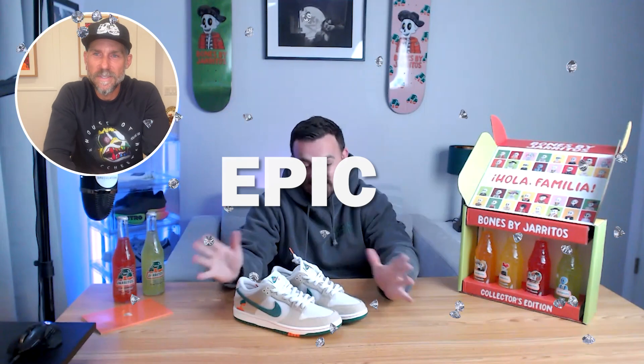So wearability — you said you used to skate, you've got like eight skate decks there. How come those shoes look so pretty? How come I don't see any orange on them? It's for the simple fact that these are a collector's item for me. I got them in a display case. I'm not wearing these — display ability is uncanny. These really pop and people when they see them are like, 'what are those shoes?' I've seen a ton of people rocking these out — Severino, shout out, he wears them in public and always gets people looking at his shoes going 'whoa, what are those?' Definitely wearability is up there. The brand ability of this shoe is just insane. For wearability and display ability, I've got to go epic there too.